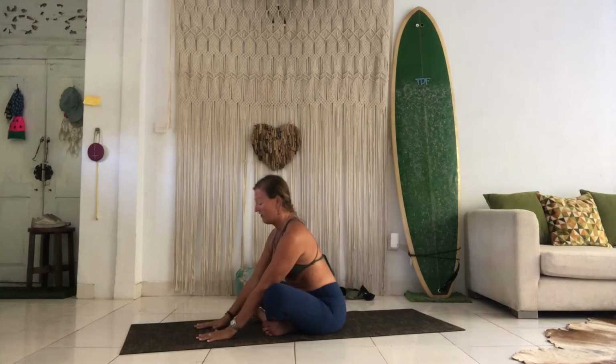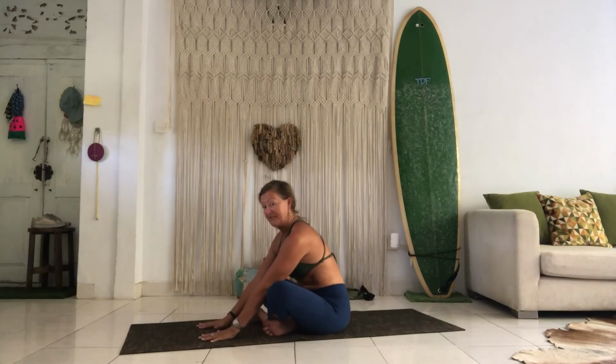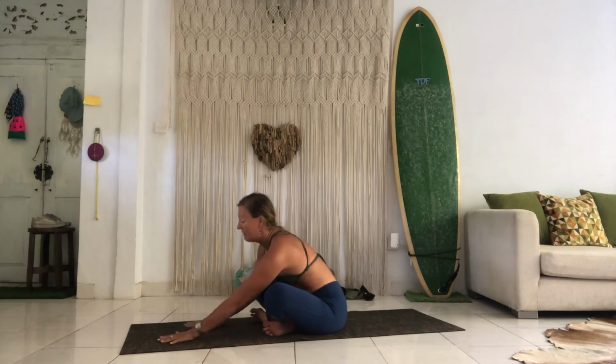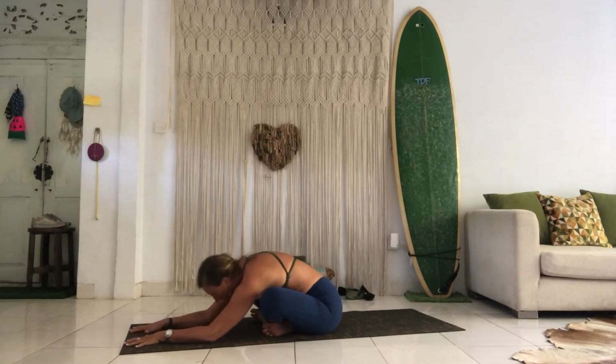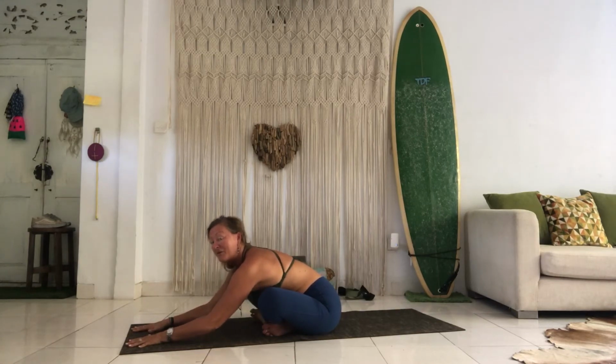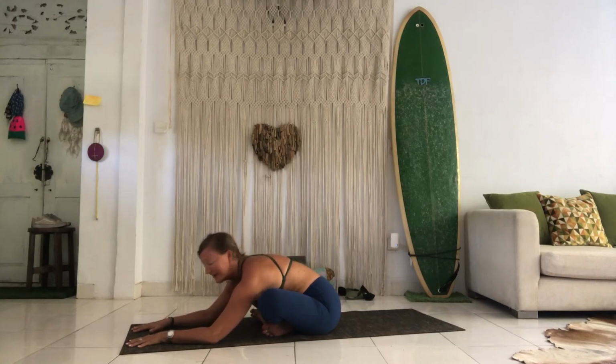Place the hands down on the earth, and you can use them to apply a little resistance to press the hips back, and then maybe start to walk the hands forward. And allow the head to drop down. And you can still feel the pressure into the earth there, sending the hips back, allowing the head to drop down to the earth. You can take 3 or 4 breaths here, and each breath, the inhale allowing you to fill the body with fresh oxygen, and the exhale allowing you to surrender into the space that that oxygenation creates for you.